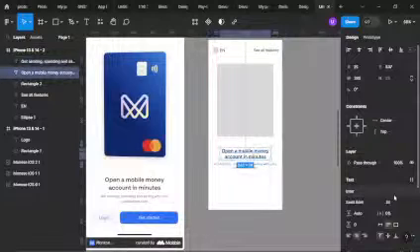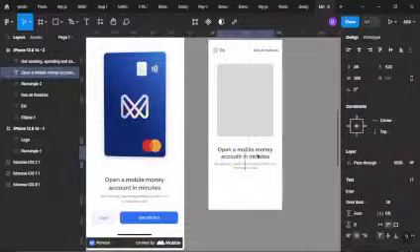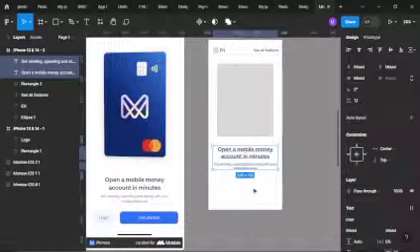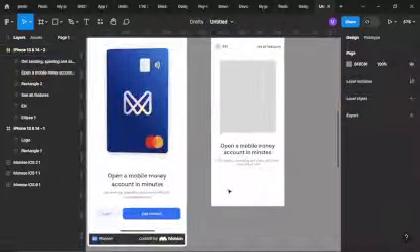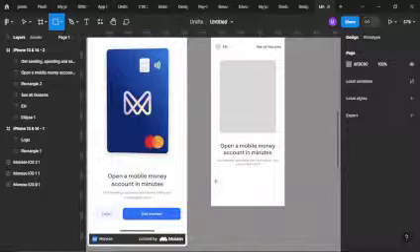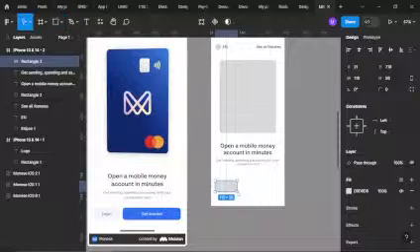Okay, so let me increase this a bit. Okay, nice. Then we have our button. Let's just have a rectangle, small rectangle. Let's give it 12.